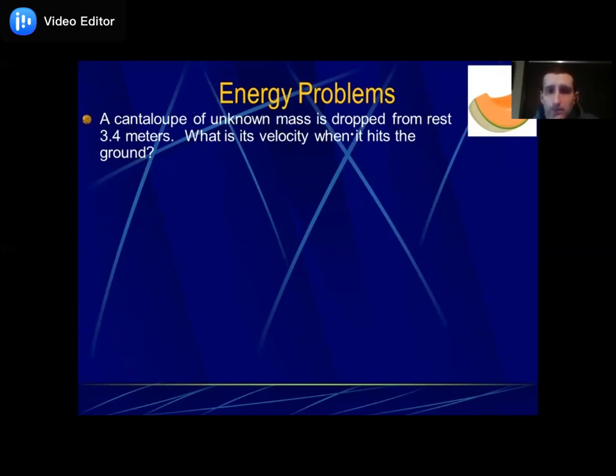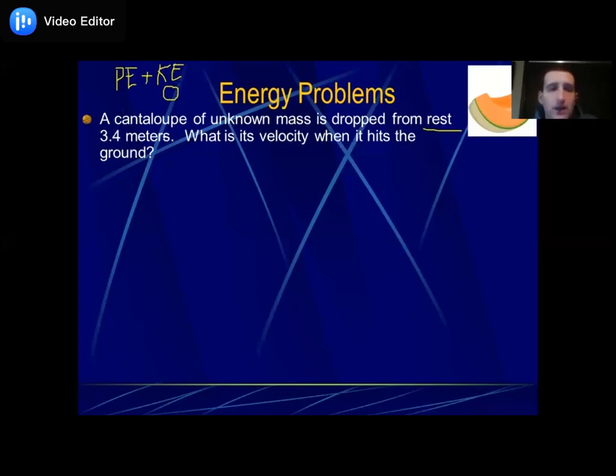So again, some of those important words we've got to read and identify as essentially numbers. If it's dropped from rest, then its velocity to start with was 0. So again, we've got potential and kinetic at the top, but as soon as they tell me that it's being dropped from rest, then we know that the kinetic part is 0. And the potential is going to be something. And then when it strikes the ground, of course, its height is going to be 0.